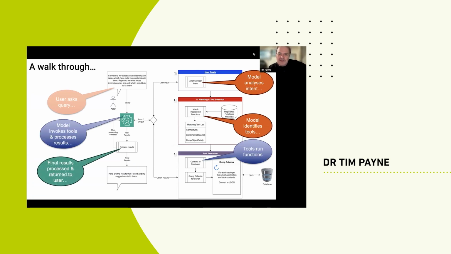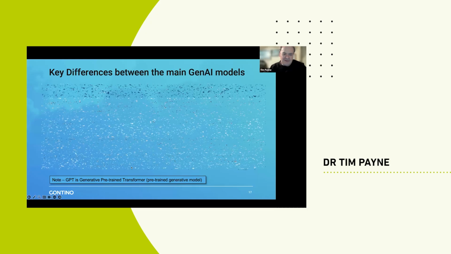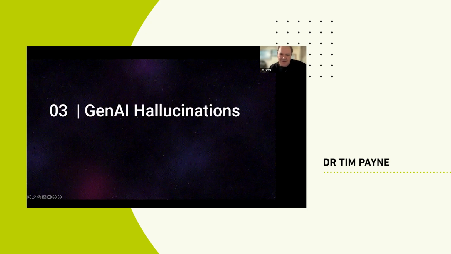So one of the ones I will be showing you is interacting with a database. In this particular case, it's a MySQL database, just because it's easier to store on a laptop. We'll be doing some operations with that MySQL database, like connecting to it. The GenAI will then work out the user intention. It will look at the tools, see what tools it needs to invoke, run those tools and get the results back. And then the model will process those results and give you the actual outputs. So that's all I'm going to do with the stuff that we looked at previously.